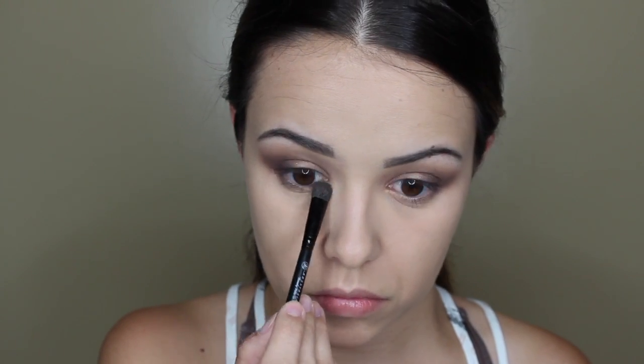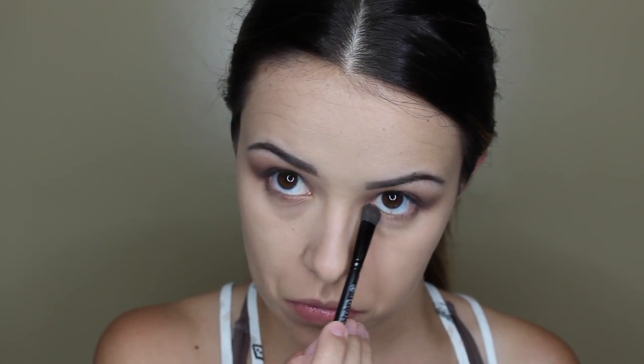I don't like to typically bring my darker eyeshadow all the way into my inner corner unless I'm going for a very dark look. Now I'm just picking up some of the matte black eyeshadow on a smaller brush, and I'm just going to tight line a little bit with that on the lower lash line just to give a little bit more dimension.